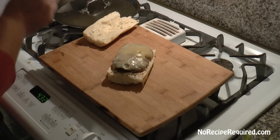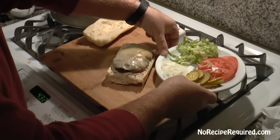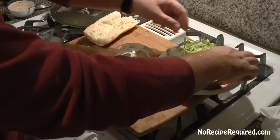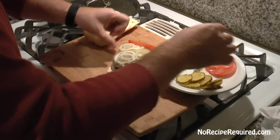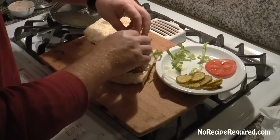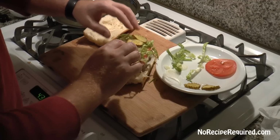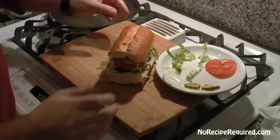Let me grab myself a little napkin. And then whatever kind of toppings you want, whatever floats your boat. For me, I'm kind of going traditional sub, traditional po' boy. So we got a little bit of tomato, a little bit of onion, if they don't slide right off, some lettuce, and a few pickles on there. We'll put the cap on it, and then we'll cut it open and see how she tastes.